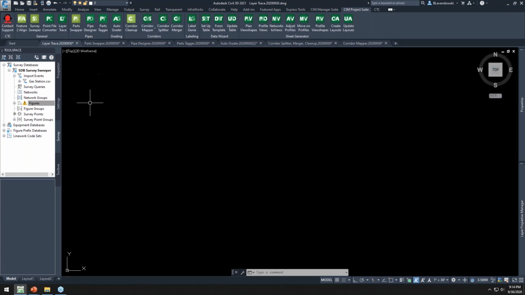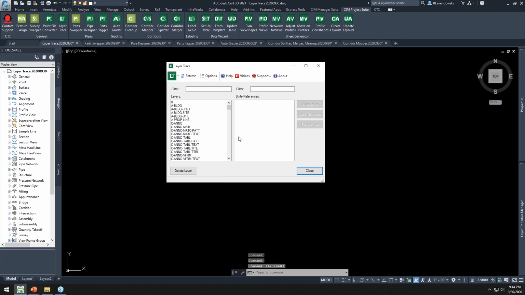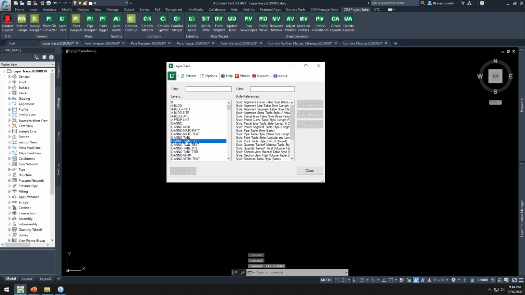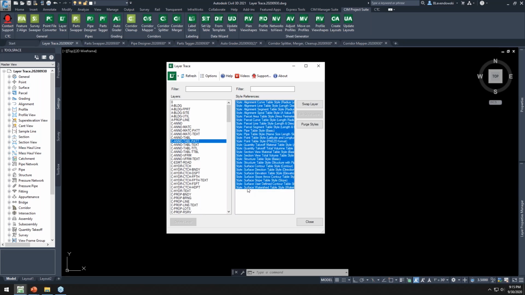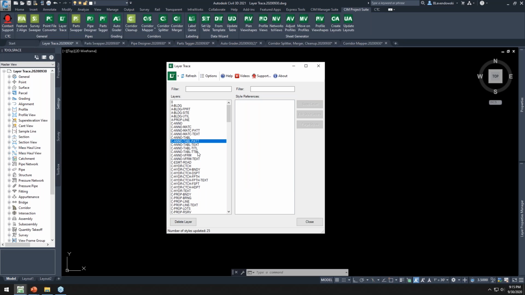And so wouldn't it be nice, instead of searching through all my styles over here, to be able to simply jump in here and, there was that layer I just clicked on. It shows it's being referenced in all these different styles. I can grab all these styles at once, in fact, and swap these out to a different layer. And now that layer becomes free. And in fact, I can now delete it if I don't need that, right?